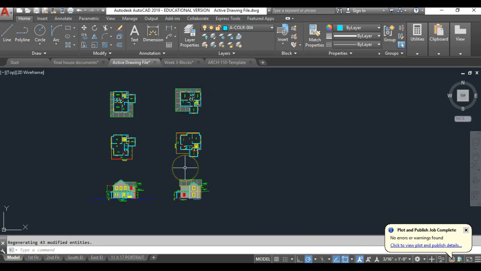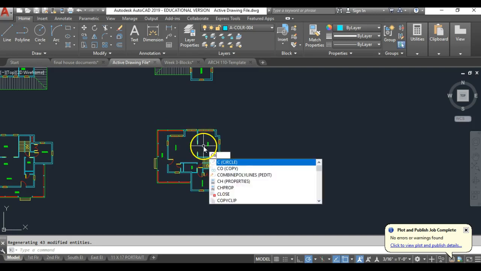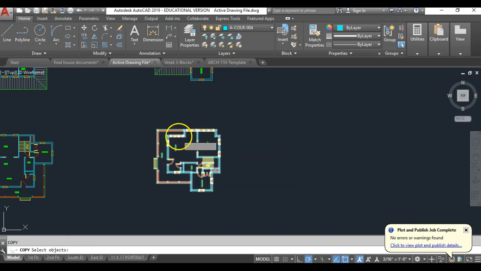The first thing I'm going to do is take the plans and do this. Now, we've already given you the cut lines, or we sort of told you where we want you to cut. And so we're going to actually do a cut where we're cutting through the building looking towards the front. So I'm going to take these two floor plans here. I'm going to cut here, copy this. I'm going to copy that.